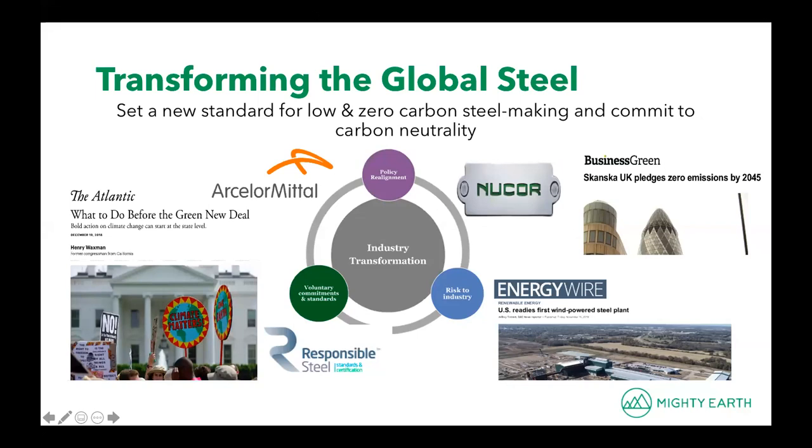We'll talk a little about what it's going to take to decarbonize steel. It is a very different kind of material than cement and concrete, but it has a lot in common when it comes to industrial heating. We set out to demonstrate the risks the industry had internally, but also the risk from industry in terms of the outsized climate emissions from steel. A lot of what we do is exposing that risk through market campaigns and activating the supply chain, whether it's construction or auto within the steel sector, and we push industry toward voluntary action and commitments.